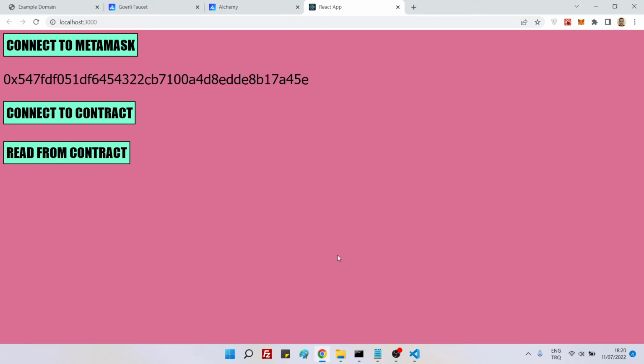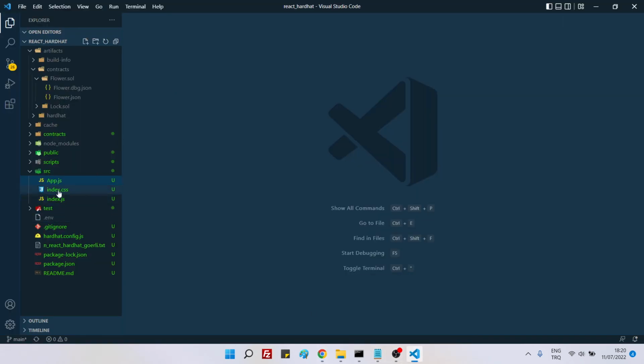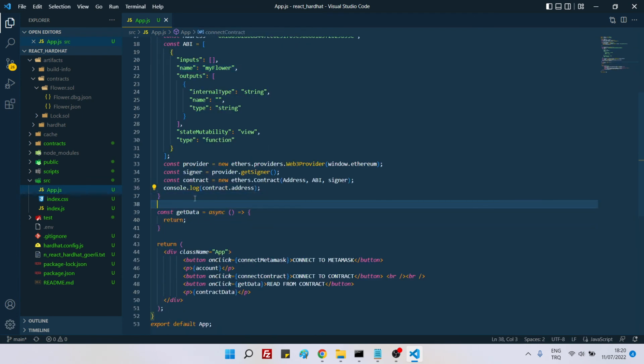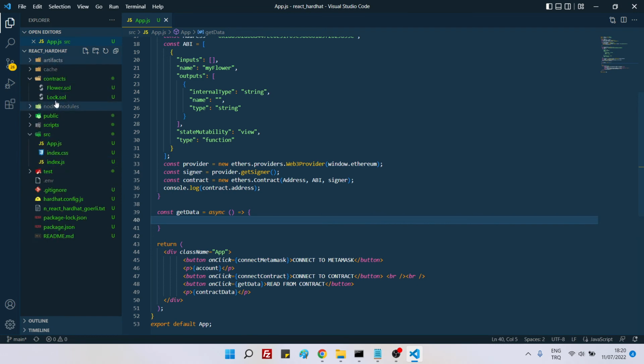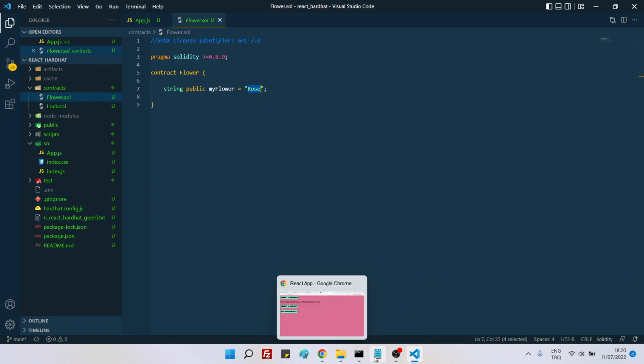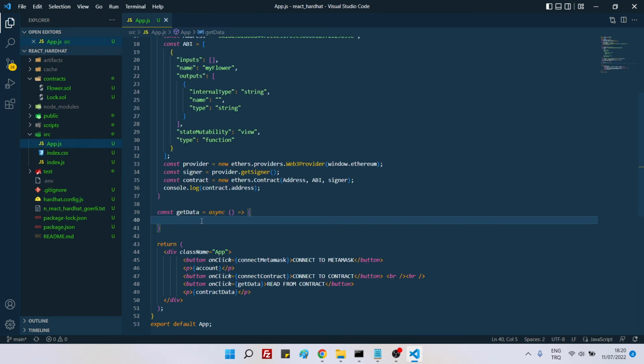The only function left is this one. So let's go code this function as well. Let's click on this and here. The thing that we want is, when we click on this function, we would like to access the contract, access this variable, grab the value and display it on the web page. So to do that, let's close this, let's go back here.